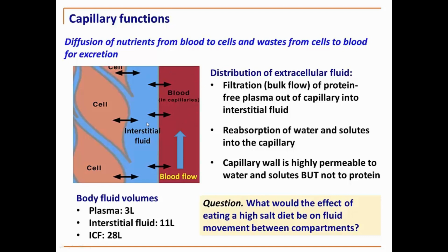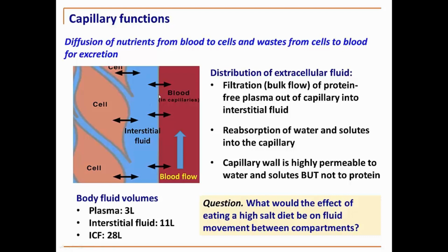So now you've got 300 milliosmoles per litre in your blood, but only 290 in your interstitial fluid and 290 in your cells. So we've now got an osmotic gradient between our blood and our interstitial fluid. So water's going to move one way or the other. Which way is it going to move? So water would leave the interstitial fluid and move into the blood to try and dilute the blood. Okay, so now the interstitial fluid has nicely diluted our blood a little bit back, but we've also taken water away from our interstitial fluid. So our interstitial fluid now, say for sake of argument, is 295 milliosmoles per litre. Okay, the same as the blood.